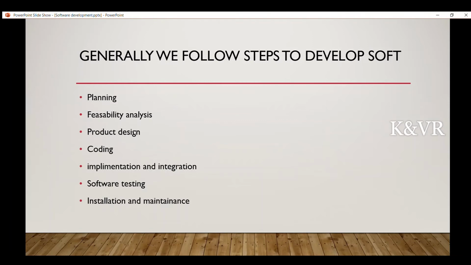Let's see the product design. We design the product into different types of modules. We divide the plan and create the product design, and for that design we move to the coding part. We code for that design. It takes a long time, and this is the most time-consuming part of the implementation. Next we implement the coding, debug the code, and give it to the software testing.